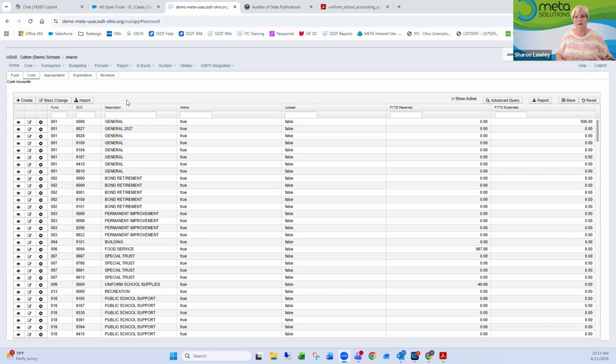And then people ask here too, is like, okay, when do I want to use account change versus just putting start and stop dates on accounts? Okay, so the situation is, if you have history posted to the account, then if that history needs to be moved to a new account, you want to use account change. If it's something that you don't care and you can leave that history there and it's in the old account and you're just going to start using a new account as of X time frame, then you can put start and stop dates. And that's basically going to be kind of dictated by the auditor's office, because they're going to say you've got to stop using this account as of this date. If you've used that account past that date, then it will have to be an account change.